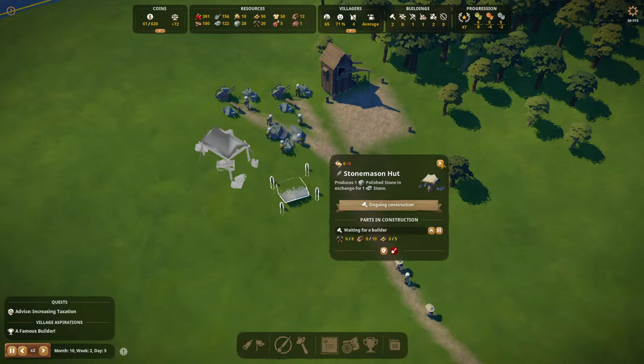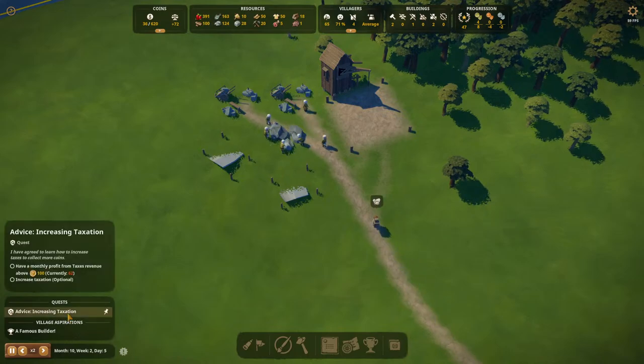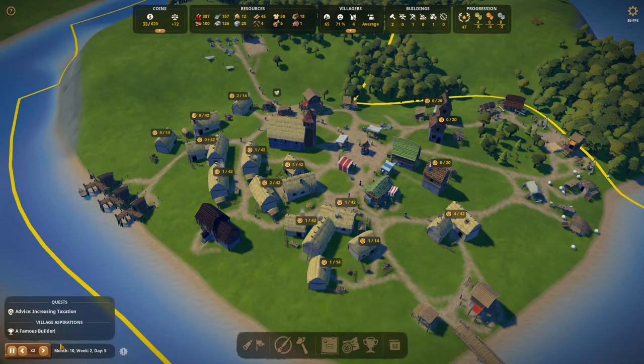All right, let's build this stonemason. And let's build this stonemason. Did we get... Yeah, we're getting close to 100 techs in a month, so that's good. Not there yet, but there is still some money to be collected. So that should be interesting.